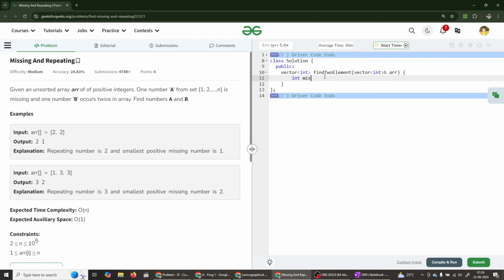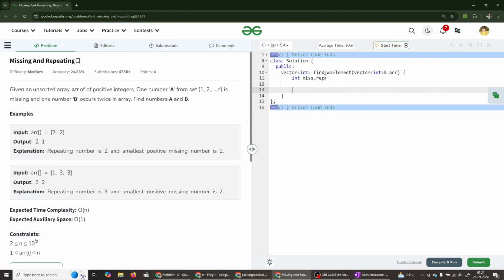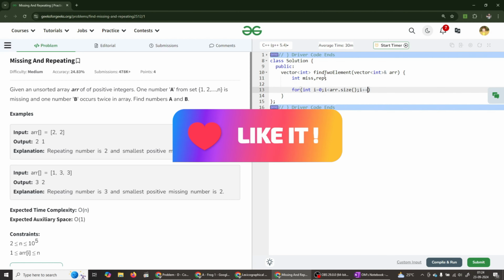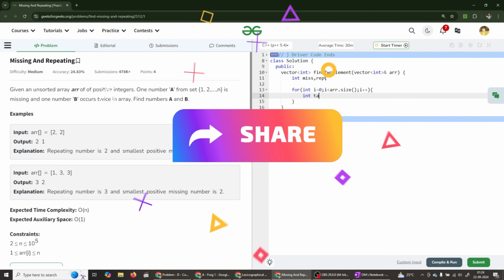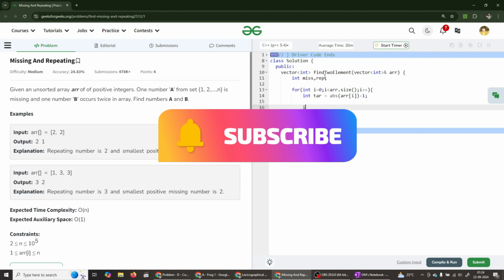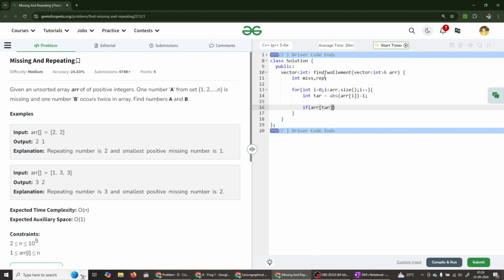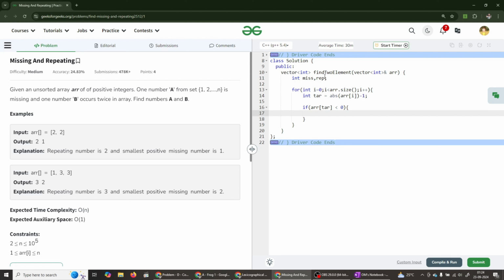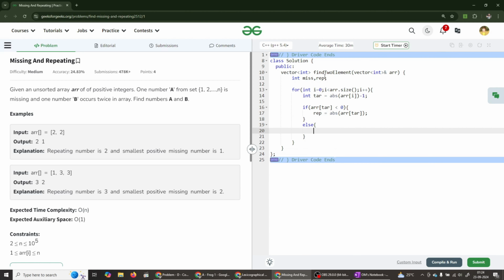So int miss, comma, repetition. Now for I from 0 to array.size, I plus plus, we initialize the target as ABS of array of I minus 1. Now if array of target is already marked as negative, then repeated is equal to ABS of array of target. Else, array of target is equal to minus of array of target.